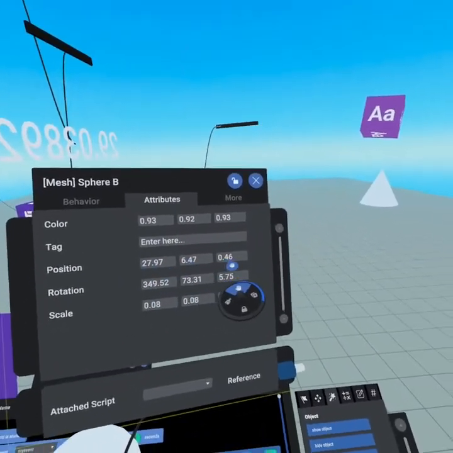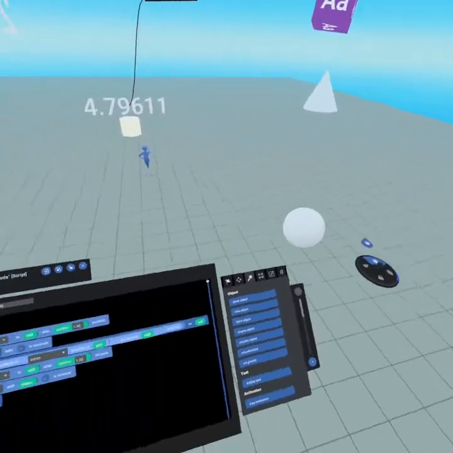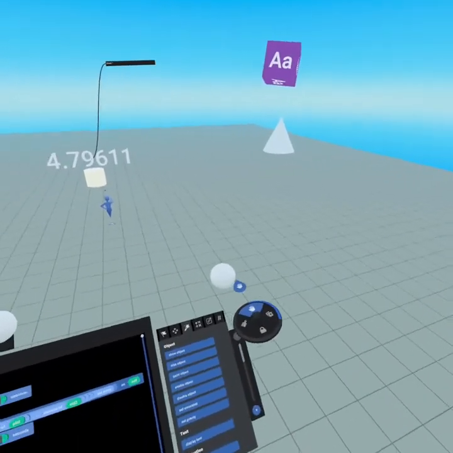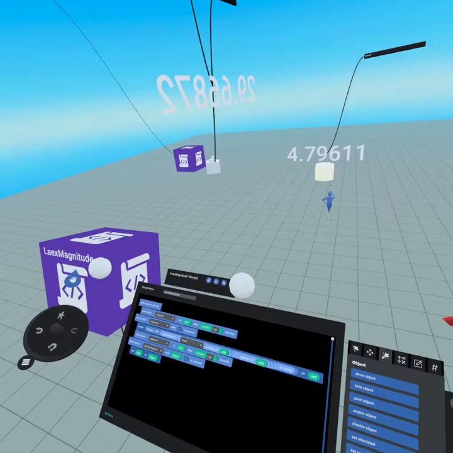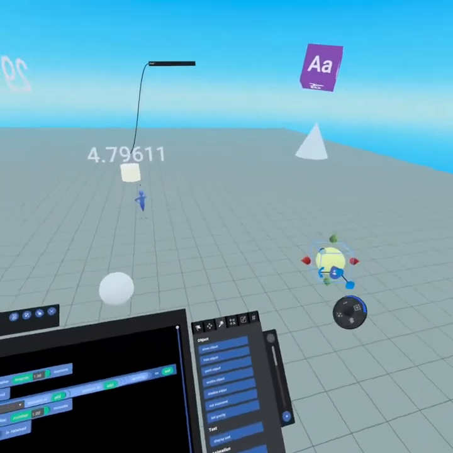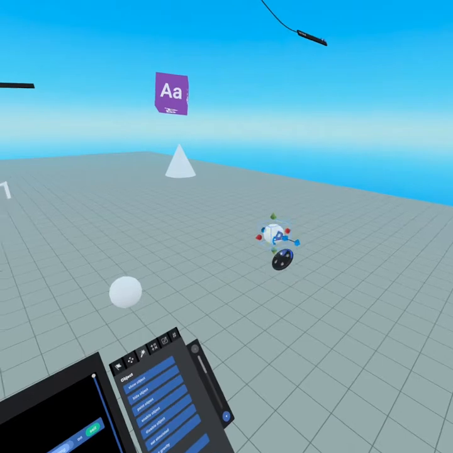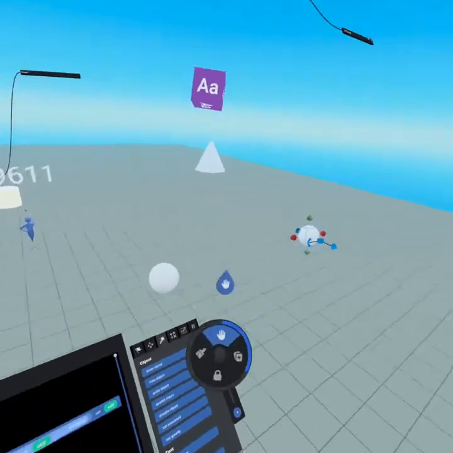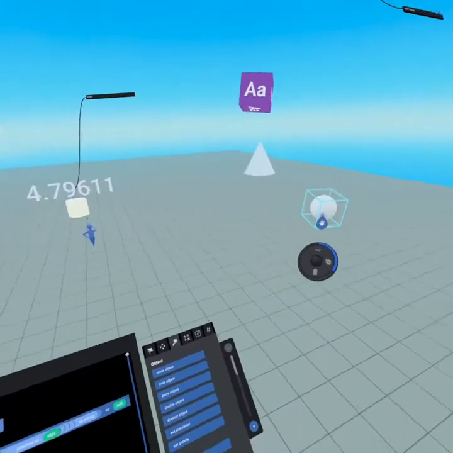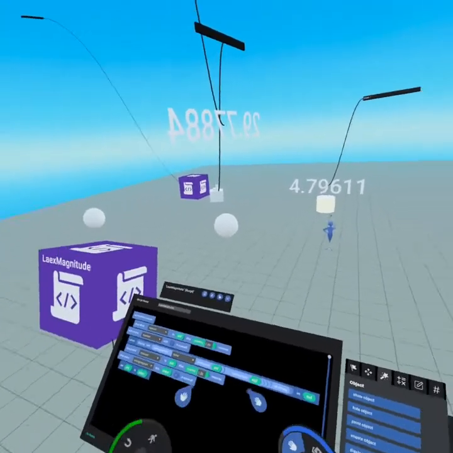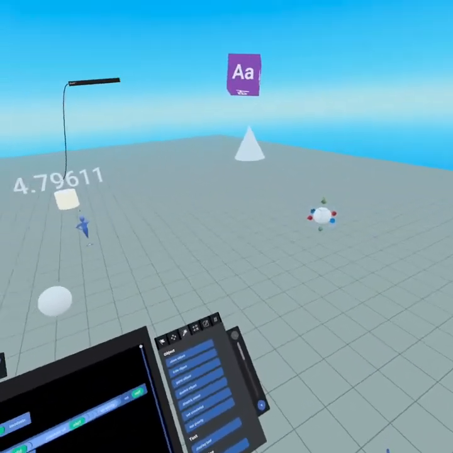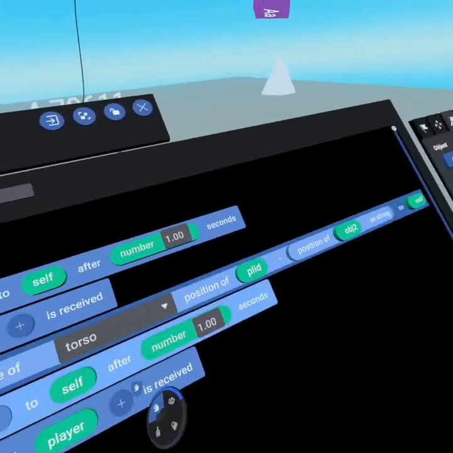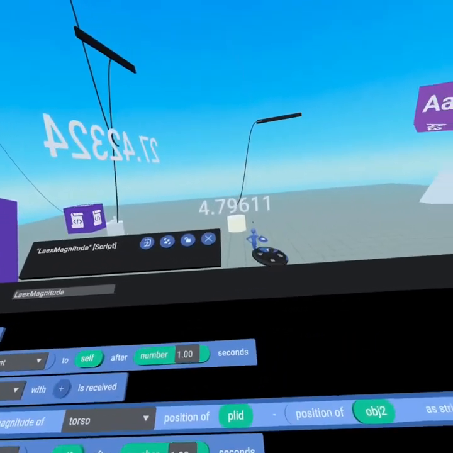So this world position is a vector. And each of these objects has their own world position. If you take the position of this object and you subtract the position of this object, you now have a distance vector. And a distance vector is going to tell you how far away these two are. Now this is simple if you're on an X or a Z plane or even an up and down Y plane, but if you rotate this object all the way around, that distance will be notated on 3 different numbers. And you can't just say, is it greater than X or greater than Y? And then we can take that difference, throw it into our magnitude function, and that's what's going to give us that clean number in meters.